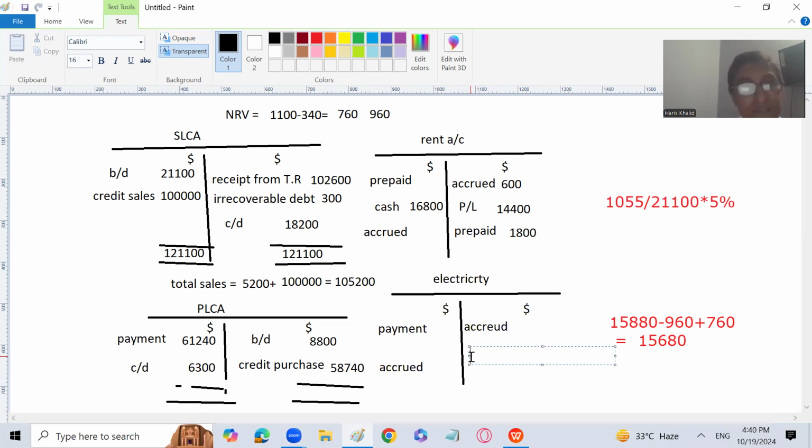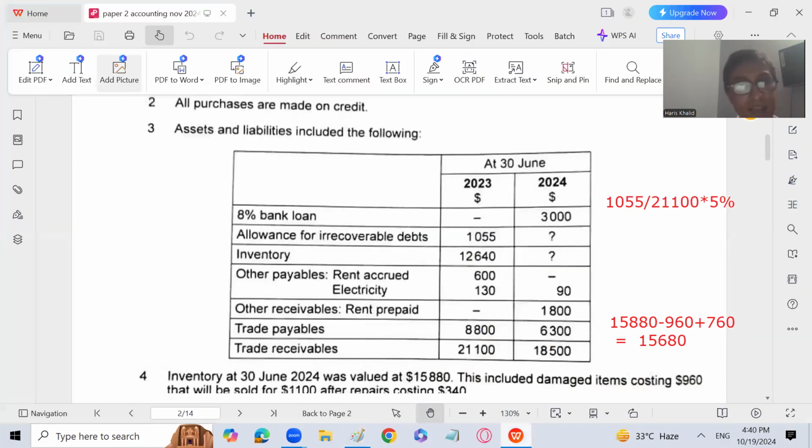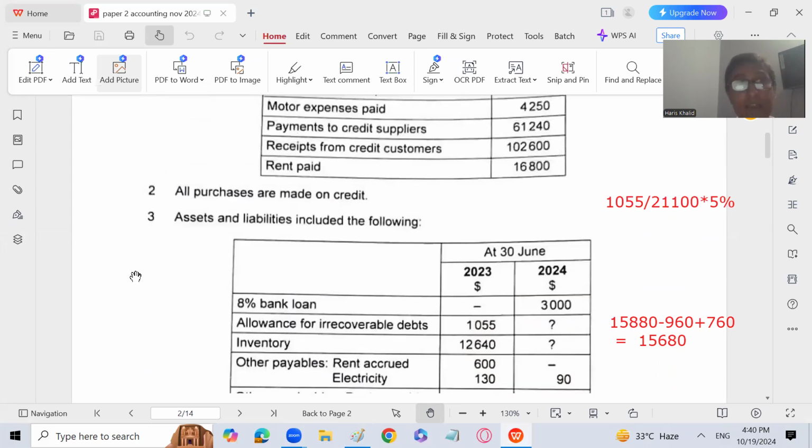Sir, I have some idea about depreciation, but I am not very clear. So it means that you don't know depreciation, my dear. That's it. Either this way or that way. There is no in between regarding accounting, regarding this subject.